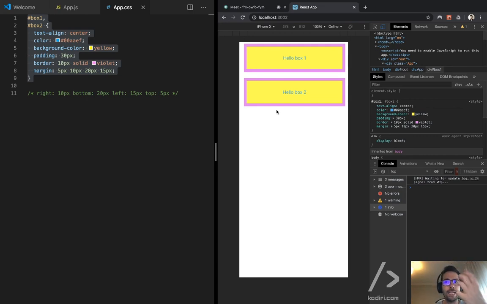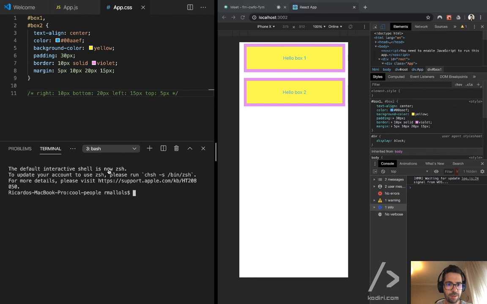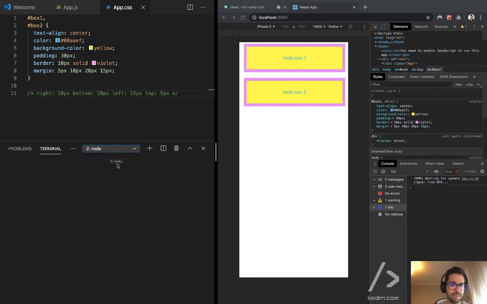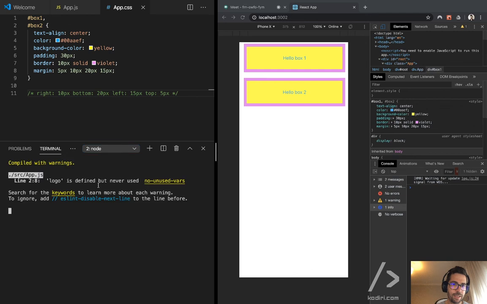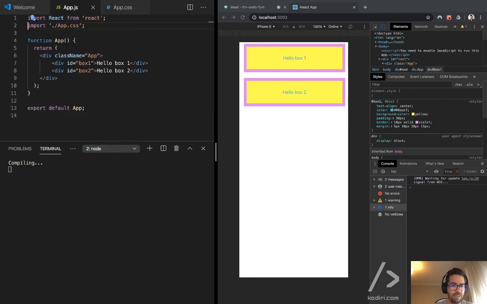But once you are happy, once you really like what you are building using this low fidelity emulator, it's then time to test it on a proper device, which is something that you can easily do, by the way. Look, if you open the terminal where your server is, let me try to find it. If I get rid of the warnings, yeah, let's get rid of the logo. I don't care about it anymore.